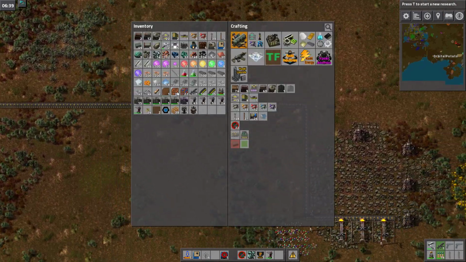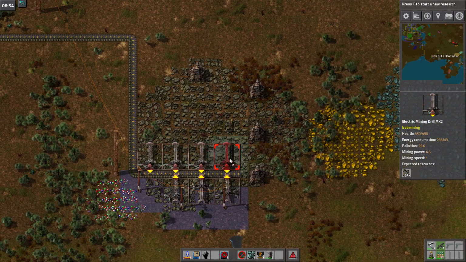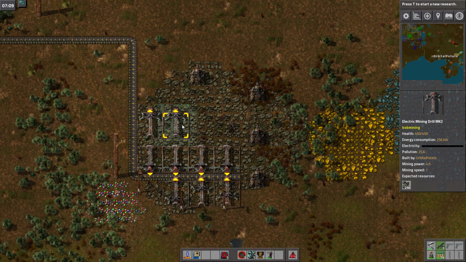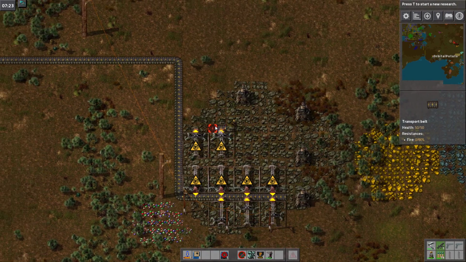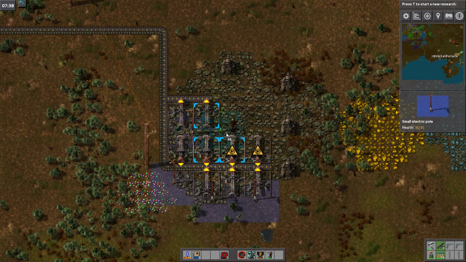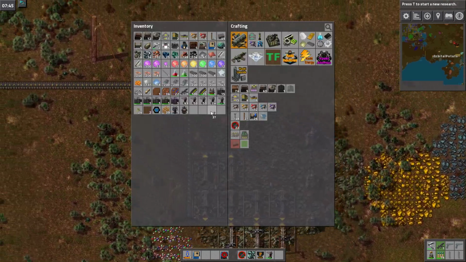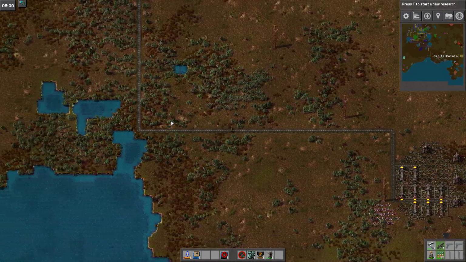This should produce an awful lot of stone. Like, an awful lot of stone. I'm really actually rather excited about it. You over there. You over there. Perfect. Yeah, this is going to be a pretty big stone area.